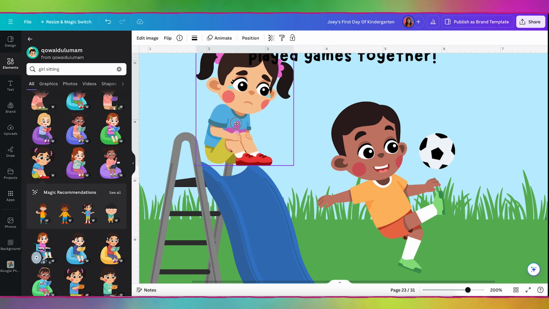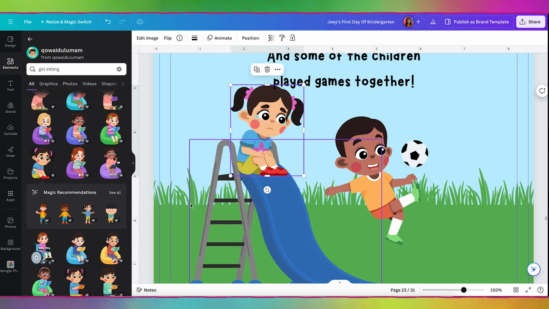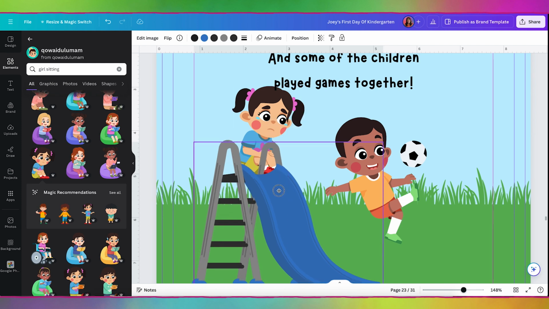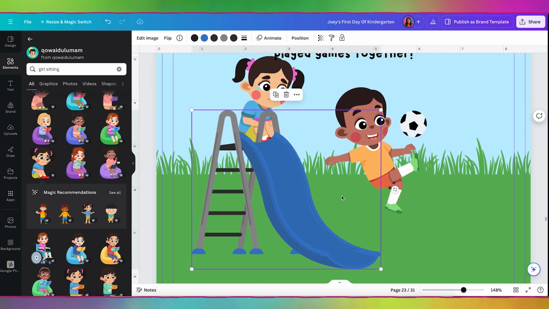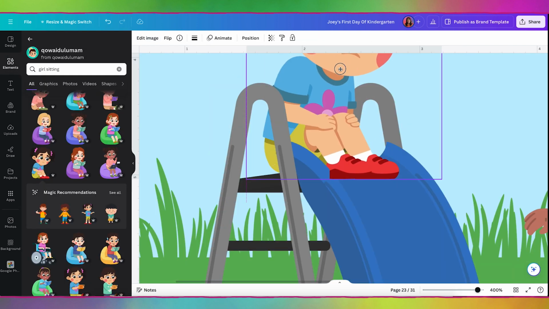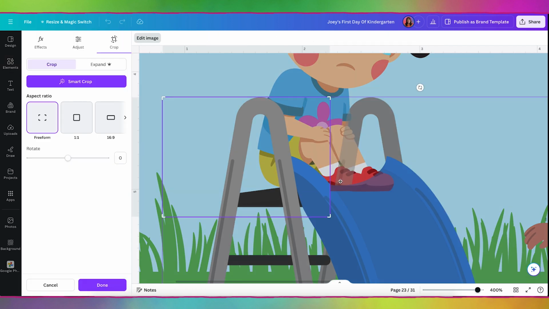So I'm going to put her here, and I'm just going to actually duplicate the slide and put it in front of her. And then I'll just crop off any part that I don't want in front of her. So that's going to be basically the entire right side here, like that. And I'll pull this part up and done. Actually, I think she'd be maybe back a little bit. And then we can crop this again.